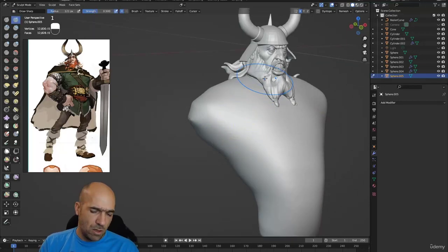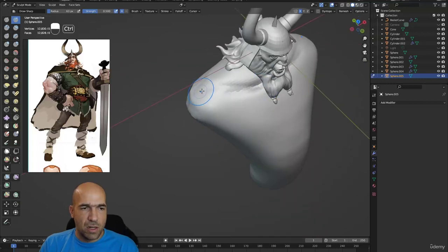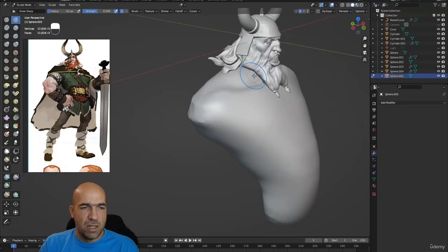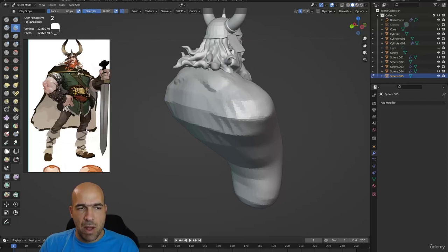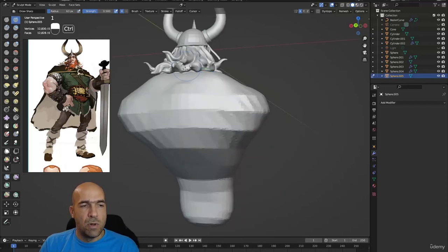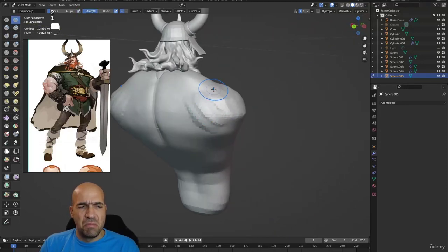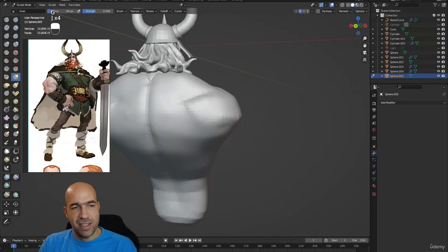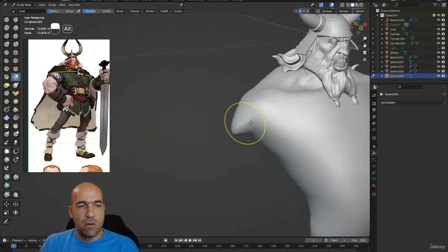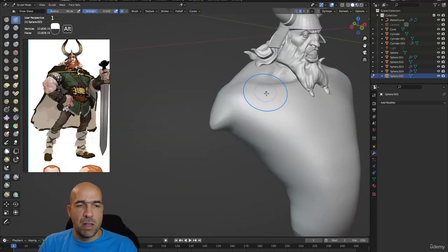And what I will do is I always do the clavicle. So let's do a little bit of a clavicle here. The clavicle is going backwards. It's like an S curve. If you'd like to know more about anatomy, of course, you can go to my Superhuman Anatomy course. This is a male anatomy course. And if you want to know more about female anatomy, you can go to my female anatomy course. By the way, the female anatomy course is probably one of a kind. There are not too many courses, not any courses even, that are focusing on the female body and the differences between male and female body.